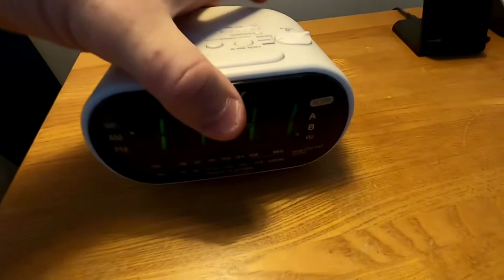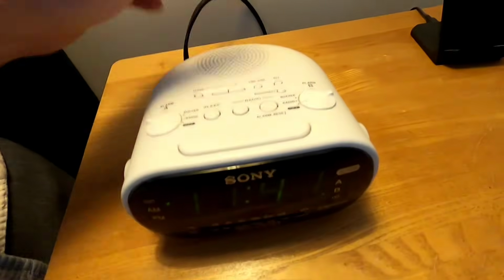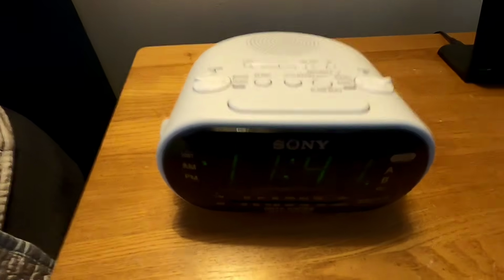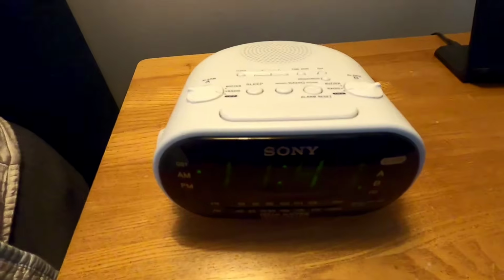And they do have batteries in the bottom. It takes a CR2032, which is a little odd, and mine needs changing now. See how the battery light is on? I've got to change my battery. But these alarm clocks just seem to work really well. We've had ours for a very long time, and like I said, just small and easy, and just easy to turn off in the morning. I think that's the main reason we got them.